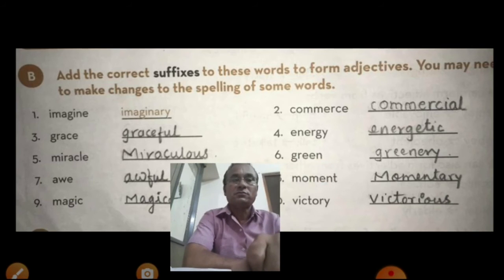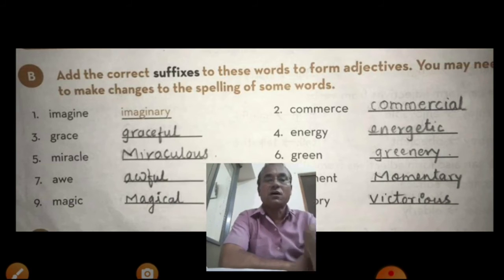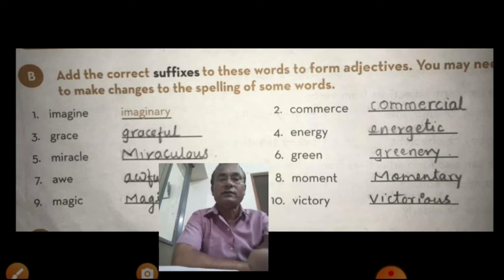Comment, noun, commentary, an adjective. Magic, noun, magical, adjective. Victory, noun, and victorious, adjective. We have observed in all this that having added suffix, we can make adjectives. An adjective can be made from noun or verb.